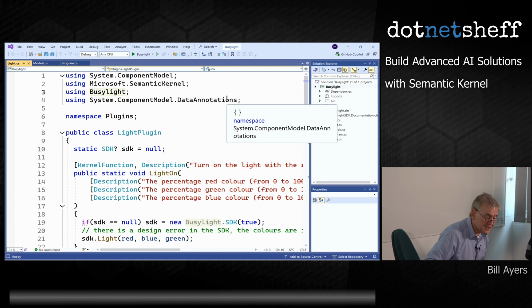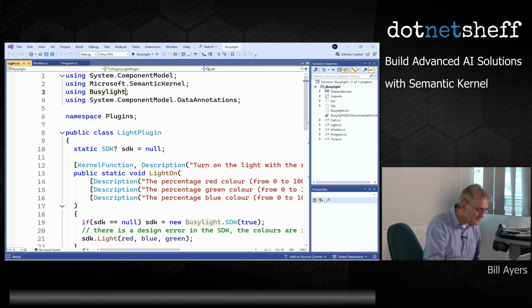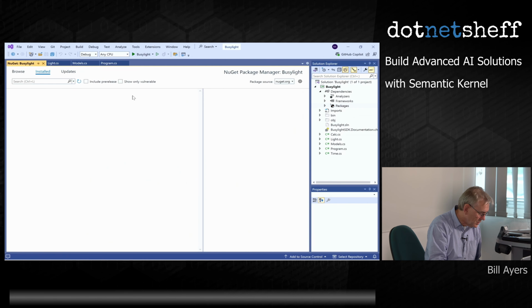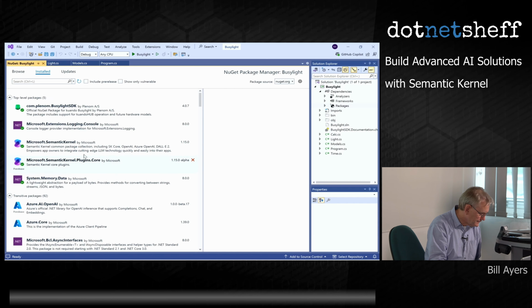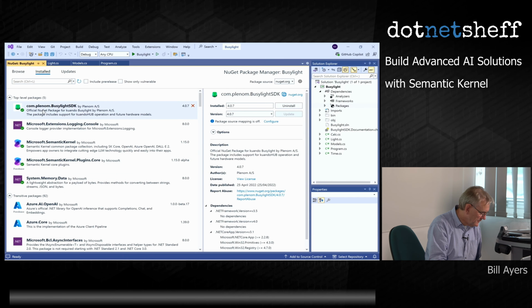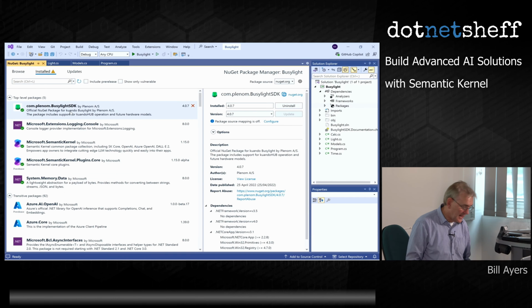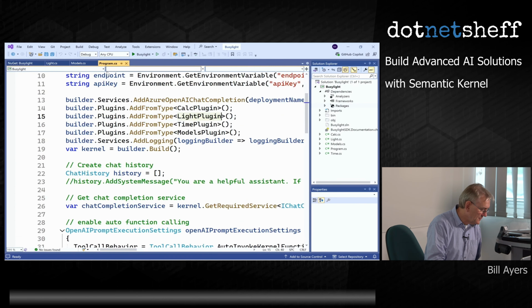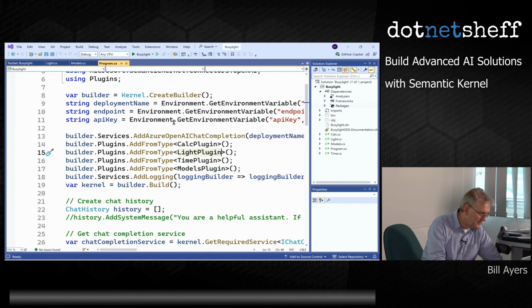I found there's this library, a NuGet package called Complenom BusyLight SDK. So I installed that, and it turns out that can operate this light. Now what I can do is, I've got a very similar chatbot to what we had before.